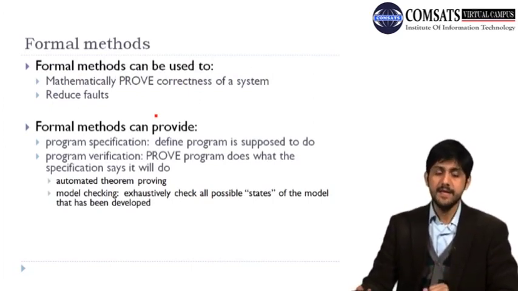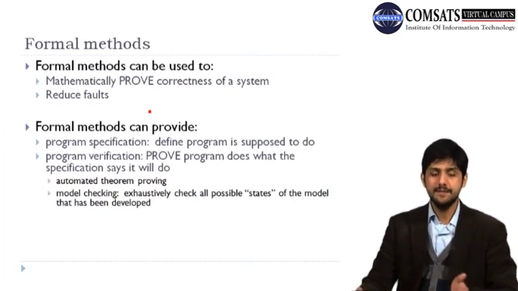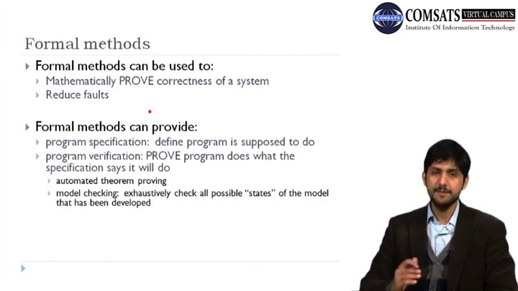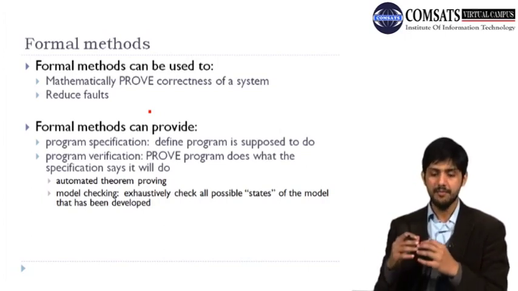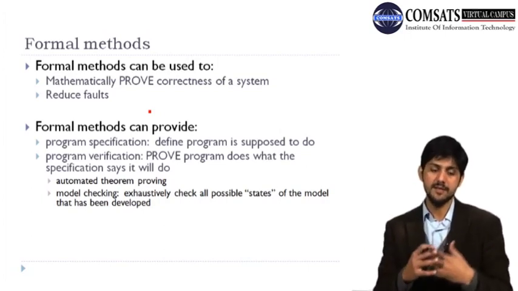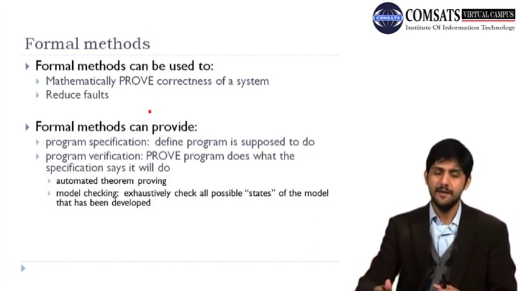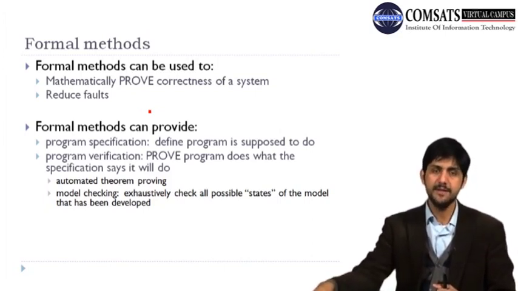So these formal methods can be used to mathematically prove the correctness of a system. They help reduce faults, and formal methods can provide program specifications, defining what the program is supposed to do, and program verification, proving the program does what the specification says it will do. So the verification that we have discussed is also going to validate that whatever we are going to make using these specifications is going to work.